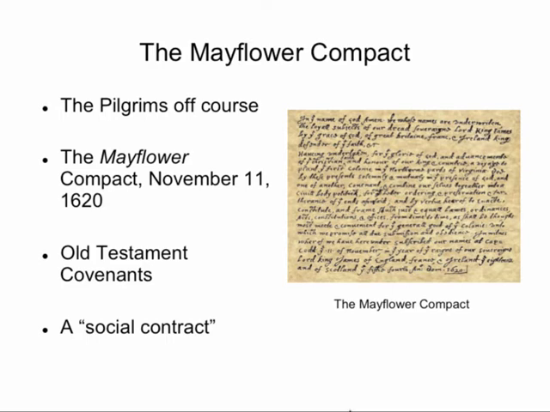And the significance for American history, I think, is that the Mayflower Compact really starts the American obsession with written documents. More than any other country in the world, our society, our system of government is based on written documents. We like to have things in writing, in black and white. Think of the Constitution, the Bill of Rights, the Declaration of Independence, all these fundamental documents. It's really the Mayflower Compact that first sets the example for that, and really helps to create that American obsession with written documents as the basis for society.